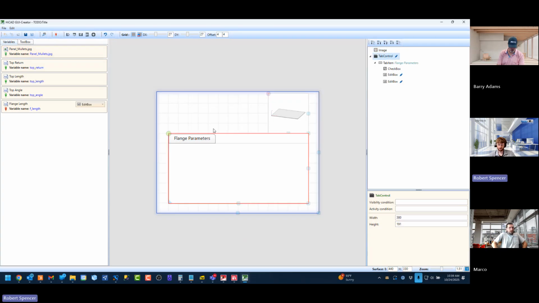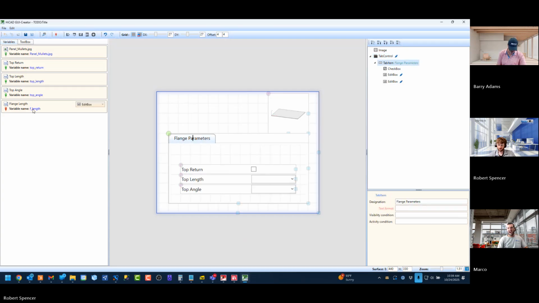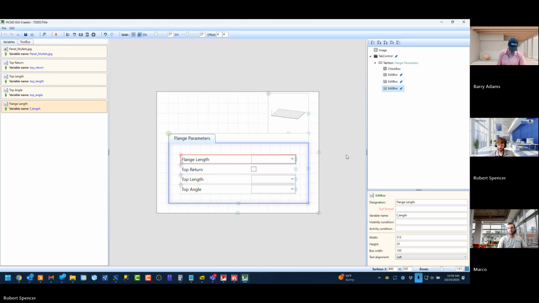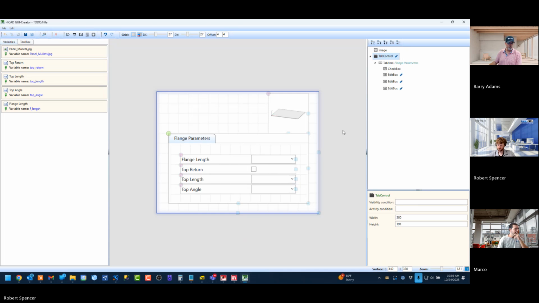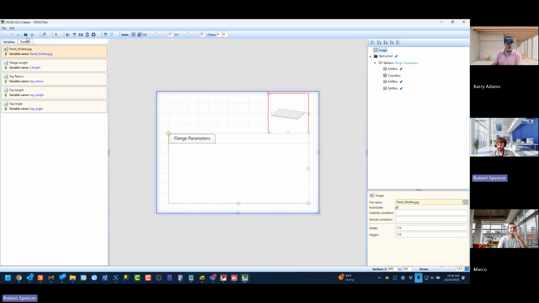Oh, I just lost everything because I hit undo. There we go. Okay. So good here. So let's hit our save button here.